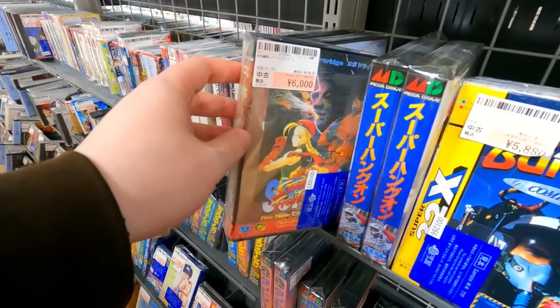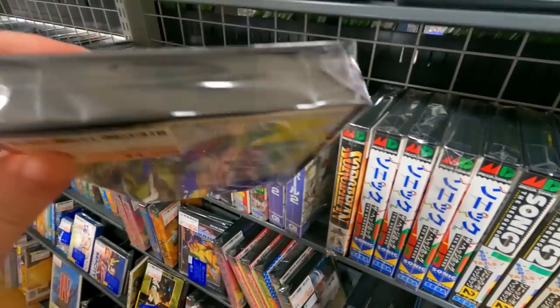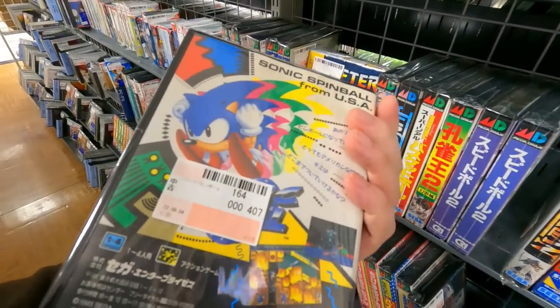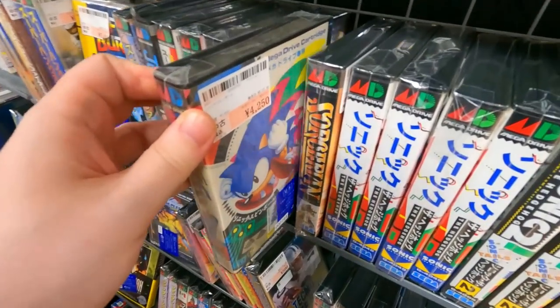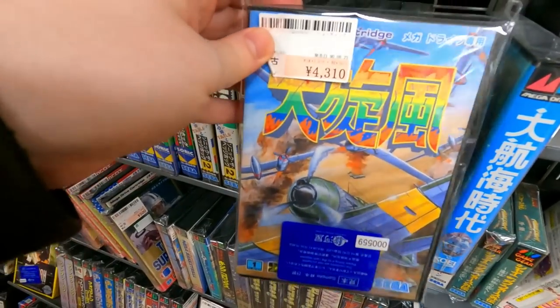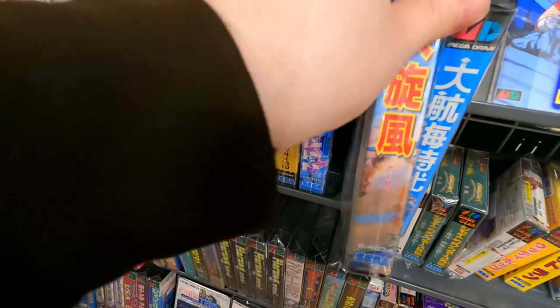6,000 for Super Street Fighter 2. It was just Vapor Lock, Joe Namath. Sonic Spinball, and I'm looking, it's very dusty on top, so they put it in plastic when it was still covered in dust. 4250. I like Sonic Spinball, but come on. Clean it up, Suda Guy. What's going on over there? Daisenpu, another good one. 4310.